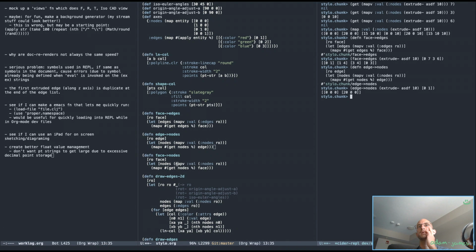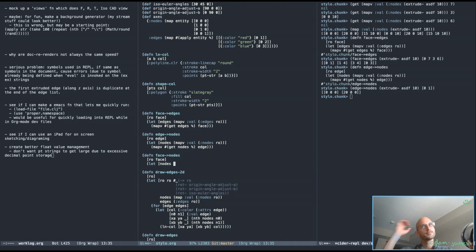Yeah. So let nodes be, right. So nodes of a face will be provided from, first you have to do face to edges, right?